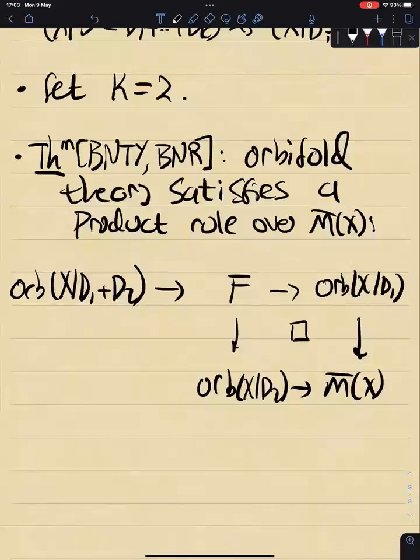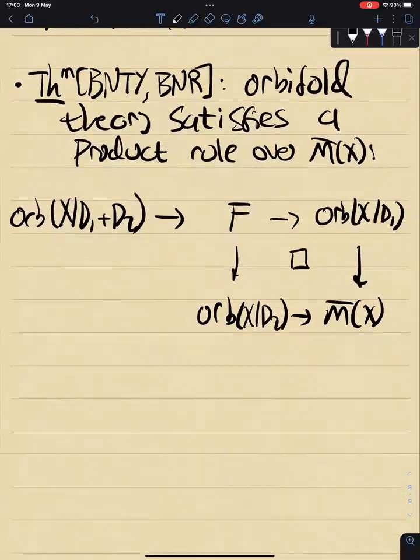The theorem says that, firstly, this thing gets a virtual class in a natural way. And moreover, this map preserves the virtual classes. So this is some version of the product formula that everyone is happy with, except you replace the space of stable curves with the space of stable maps to X. But is this also a limit result, or is it true at every finite level? No, this is always true.